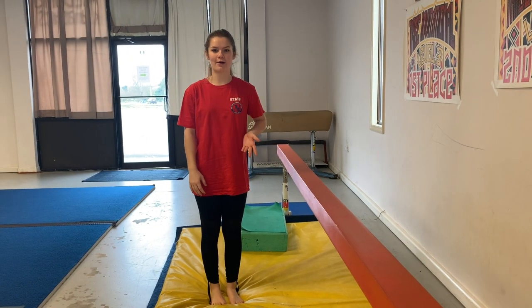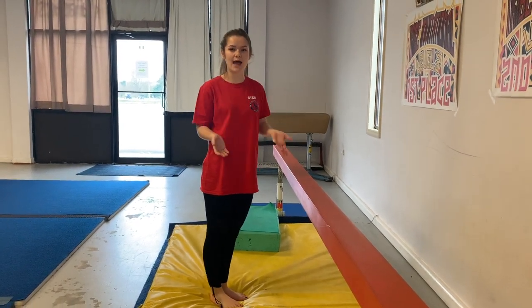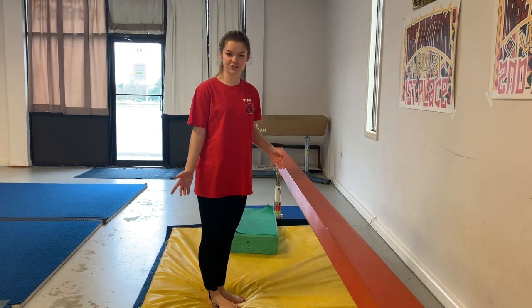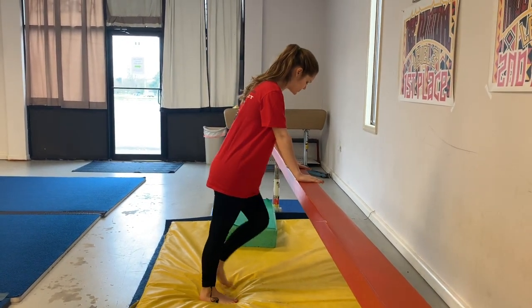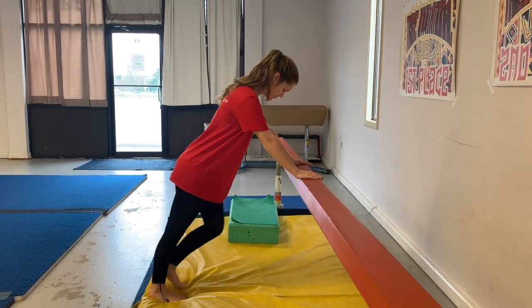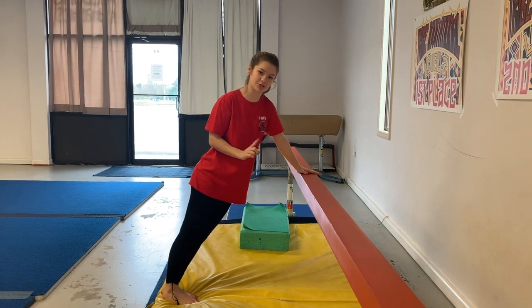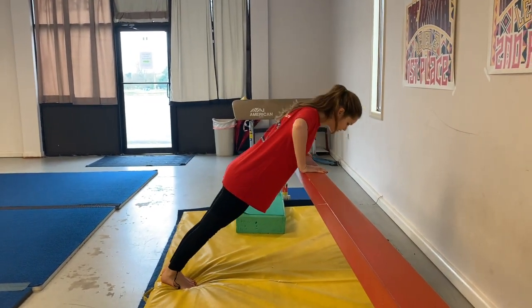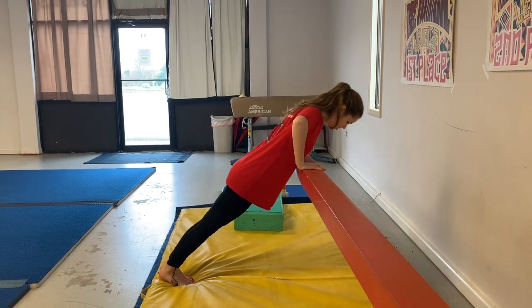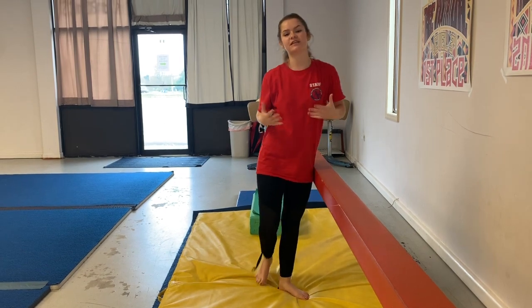Now we're going to be working on our push-ups. For this, you can use a higher surface like a couch, bed, or maybe even a chair to rest your hands on. You're going to put your hands on the surface, scoot your feet back, and make sure that your back is straight, and keep it straight. For this, you're gonna go down and up, down and up, just like a normal push-up. Try to do 15 of these as well.